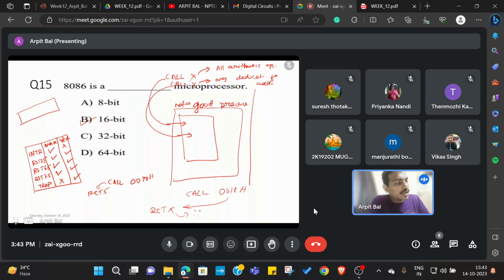Yes, but if you have multiple call instructions, then you will have multiple return instructions as well. Yes, but that can be an issue, right? Which return instruction is to be executed first? Let us say, okay, this is the return for the call Y.